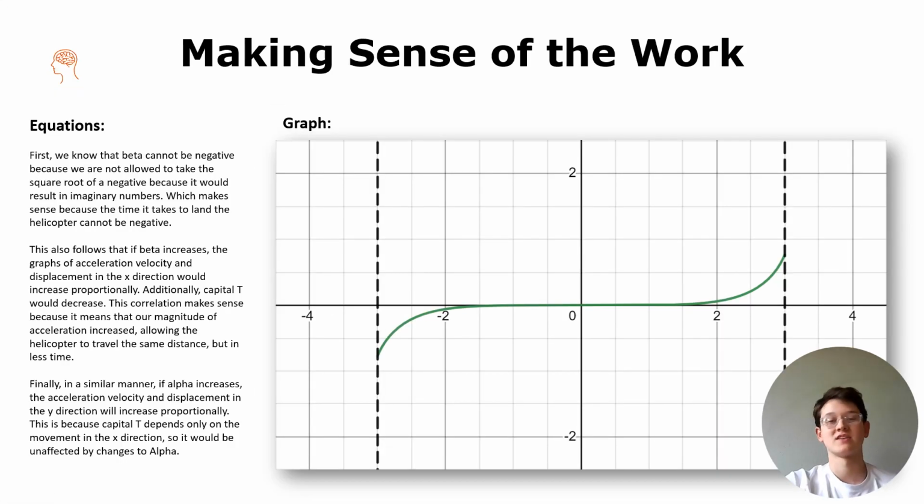There are many ways to make sense of this problem. Firstly, we can look at the fact that the helicopter starts at rest at capital negative T, and since we end at capital T, we would also hope to land at rest at this point. We know this is true because the velocity equation only has positive exponents, meaning no matter the value of t, it will be positive, and since t and negative t are equal but opposite, they will return a velocity of 0.